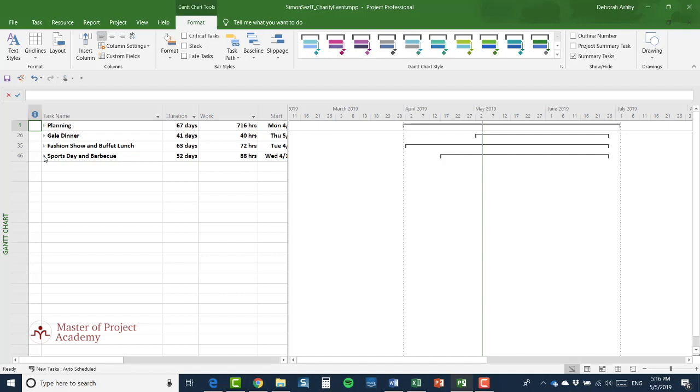Now I'm going to set up Sports Day and Barbecue in a separate project in a particular way. And this way is not necessarily the best way of doing this. The best way will always depend on the particular circumstances that you're in, but some of the tools and techniques that you'll see here will be useful to you. As we go through the next few sections, hopefully you'll see some improvements that you can make to the way that you do this. But as I said earlier on in the section, one of the key things here is that the earlier in the process you can do this, the better. The more likely you are to save yourself time and effort if you split up a program as early as possible. So let's get started.